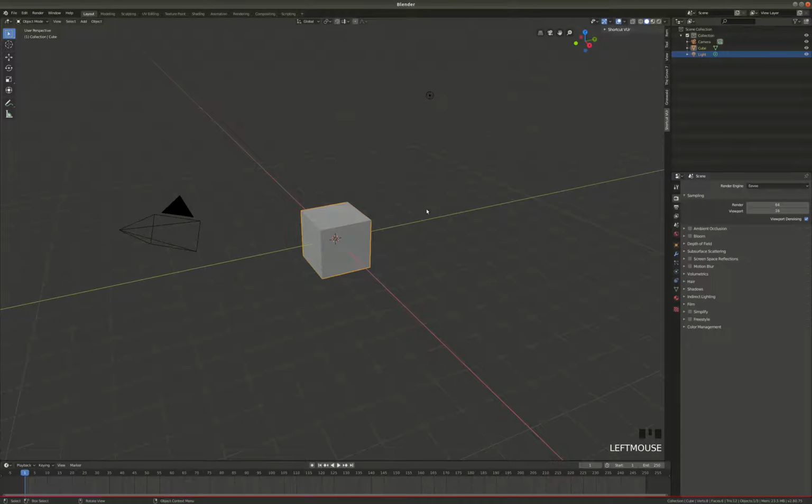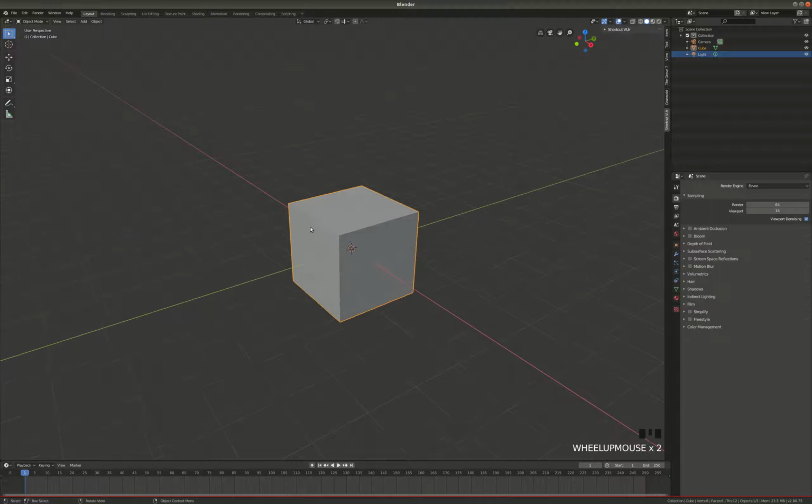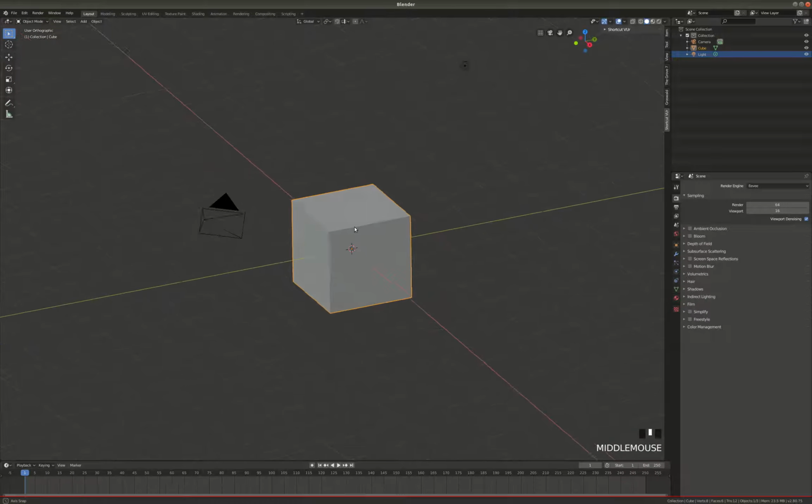First of all, I have my default cube here, and a toaster's fairly cubic, so we're going to keep it. I'm going to tap 5 to go into an orthographic viewport instead of perspective, so that my computer screen is not trying to fool me into seeing things as far away or close up by messing with the apparent size of them. I want the size of things to be true to life.